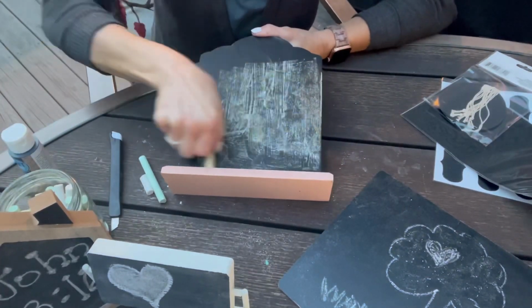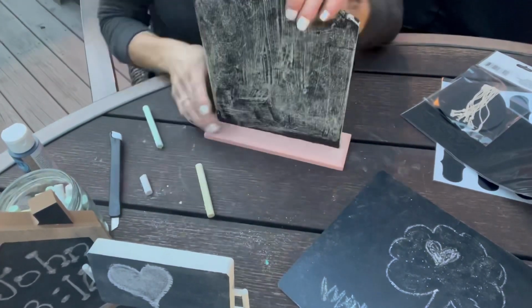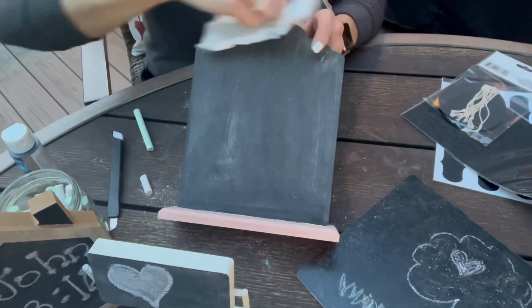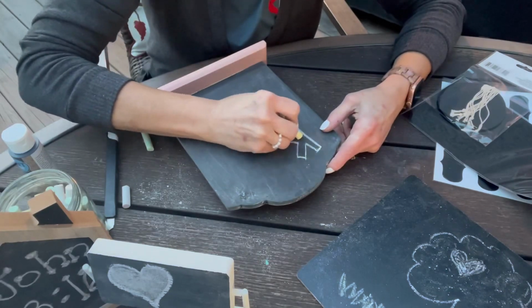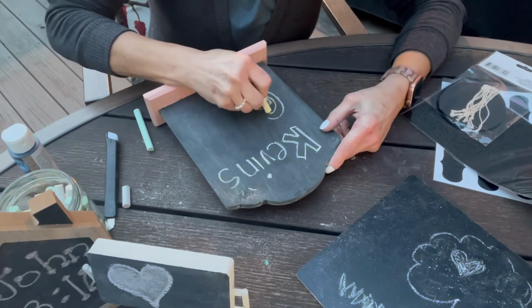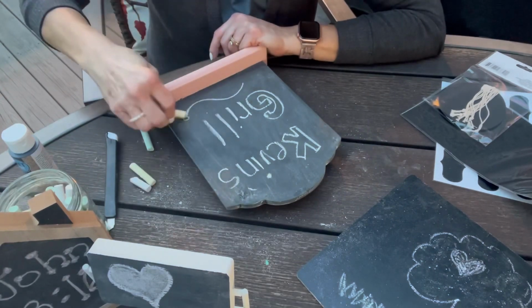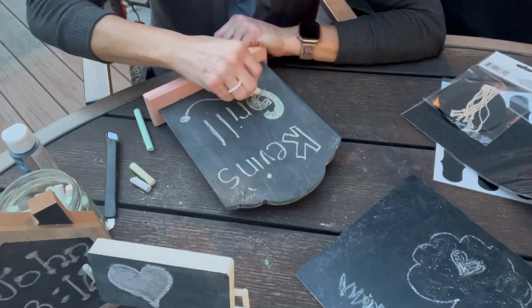Here's this on the wood, and here I am priming it. If you don't prime your chalkboards, it'll stay on. The image will kind of leave a shadow, leave a ghost of the image if you try to erase it later. And if you prime it, it won't do that as badly, depending on the chalkboard surface. But this one, again, is that porous look, so my writing is pretty sorry and sad.